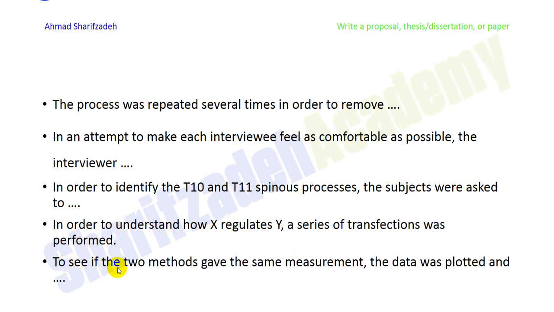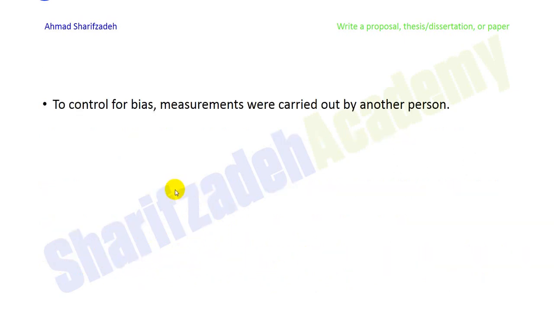To see if the two methods gave the same measurement, the same result, the data was plotted. As you see here, we had one purpose in mind, and we did something to see if the two methods, for example, give the same result or not. Here we have some other cliches.